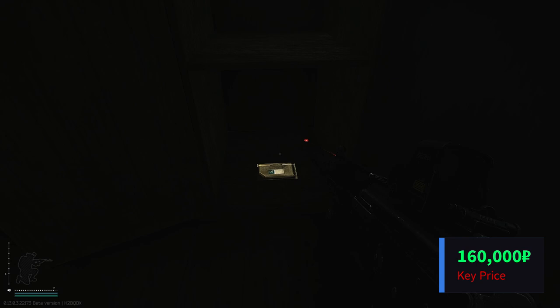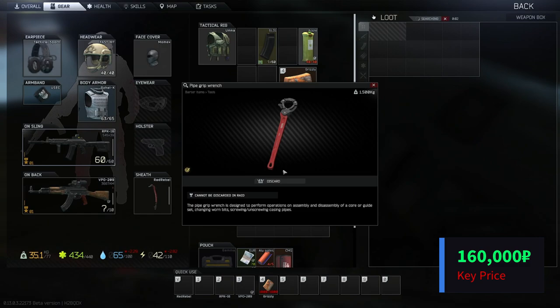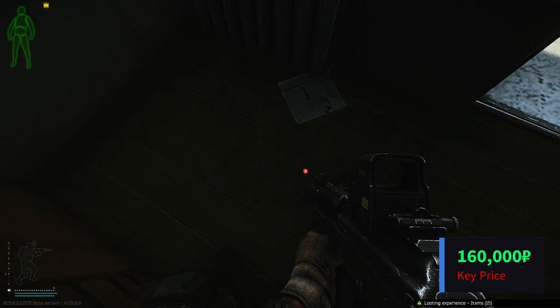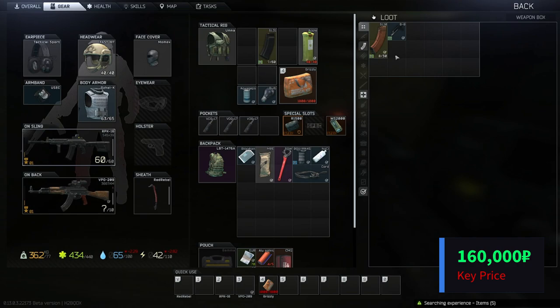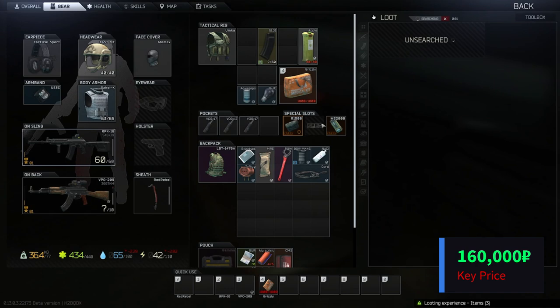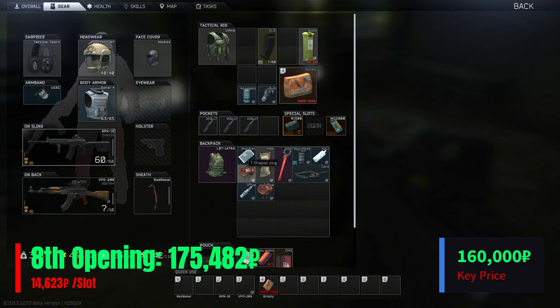I thought it was a LEDX, but it's only Euros. An MRE. Another wrench. Nothing good in that weapon box. A cordo para cordo. Nothing there. No weapon. Doesn't seem to be something good on the table. Nothing. A T-plug. Nothing. So, this is what we end up with after the 8th attempt.